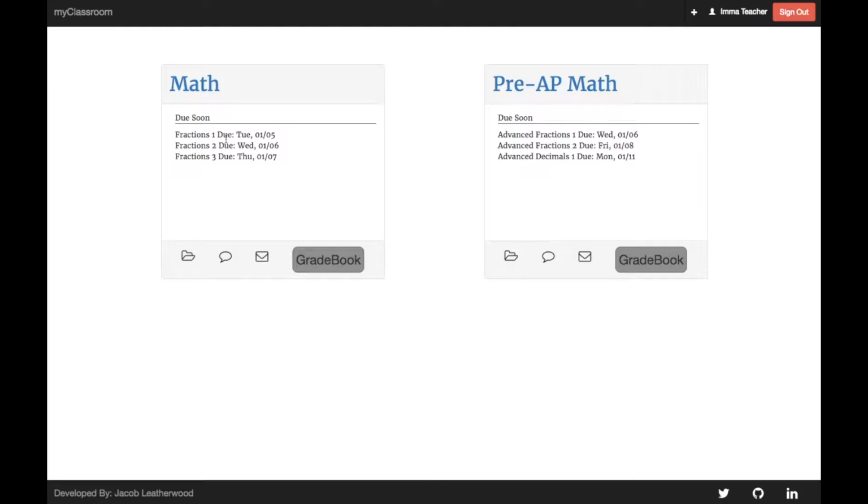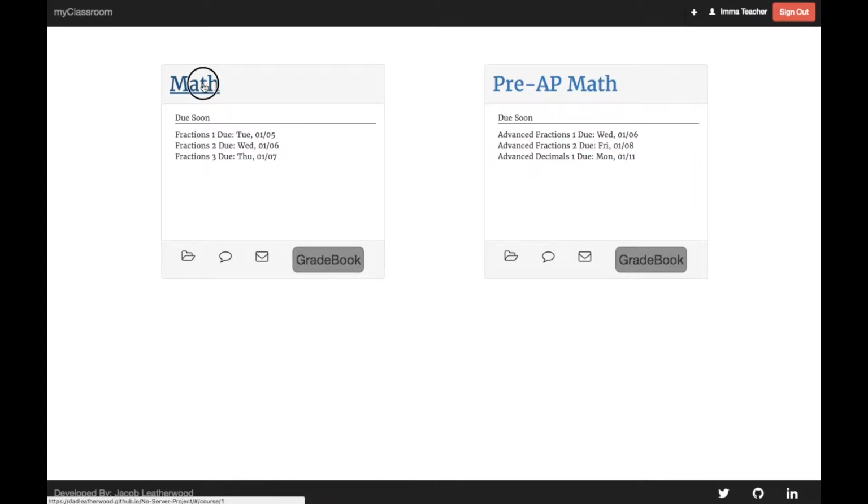On these directives, you're gonna be able to click on an assignment and it'll give you a little bit more detail about that assignment. In future, you would have the ability to add files to your class, message your class, email your class and their parents, either students or parents. And then you'll also have access to your gradebook for that class.